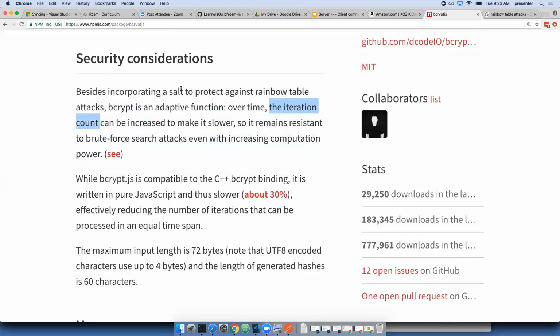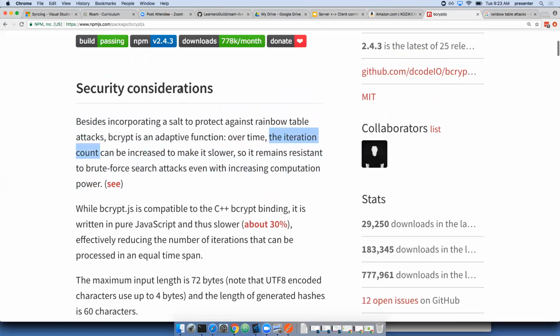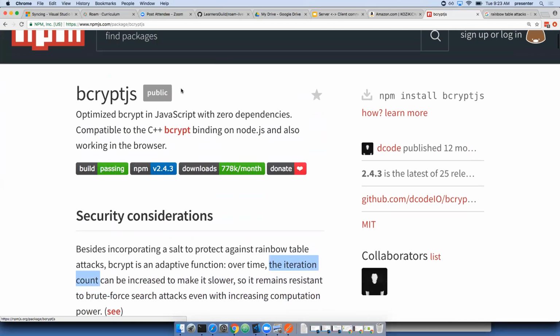Okay, all right. And look, it's an optimized bcrypt with 0 dependencies.